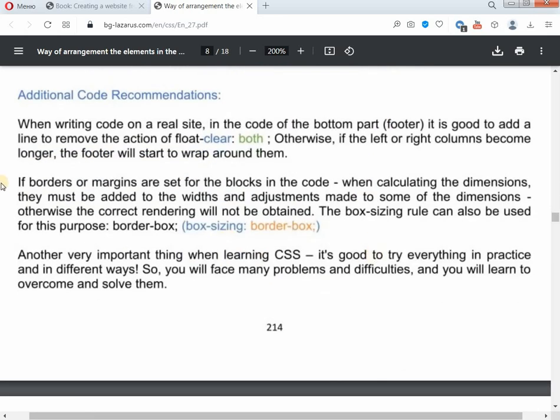Additional code recommendations. When writing code on a real site, at the bottom of the footer it is good to add one line, which will remove the action of float. Otherwise, if the left or right column gets longer, the footer will start to wrap around them.